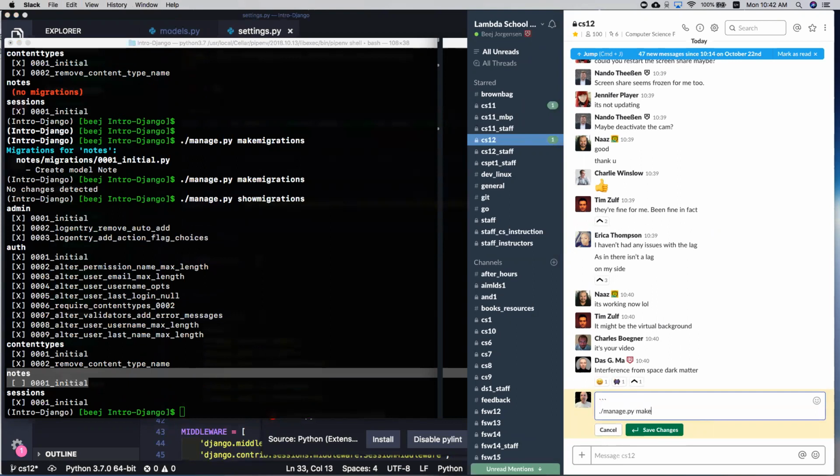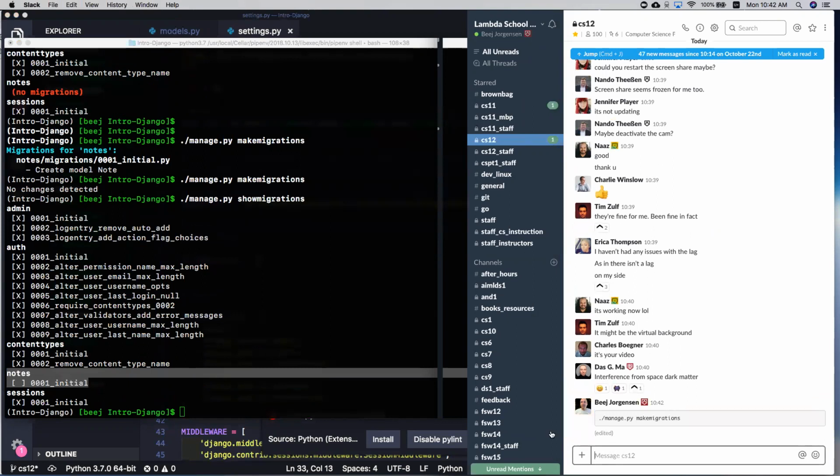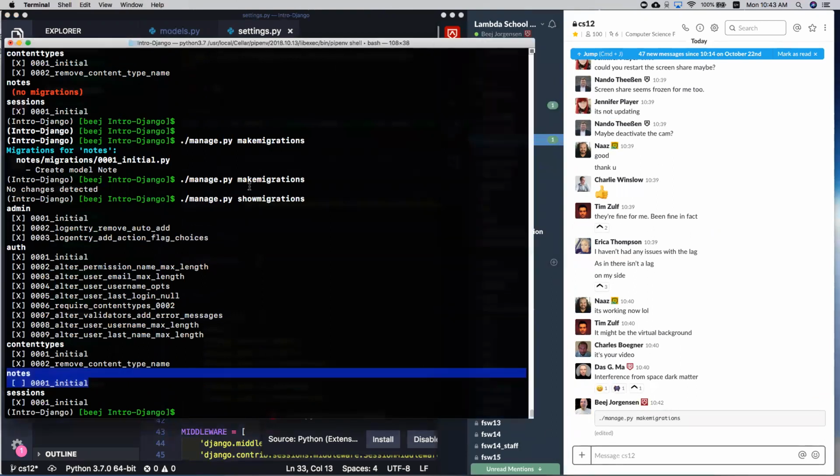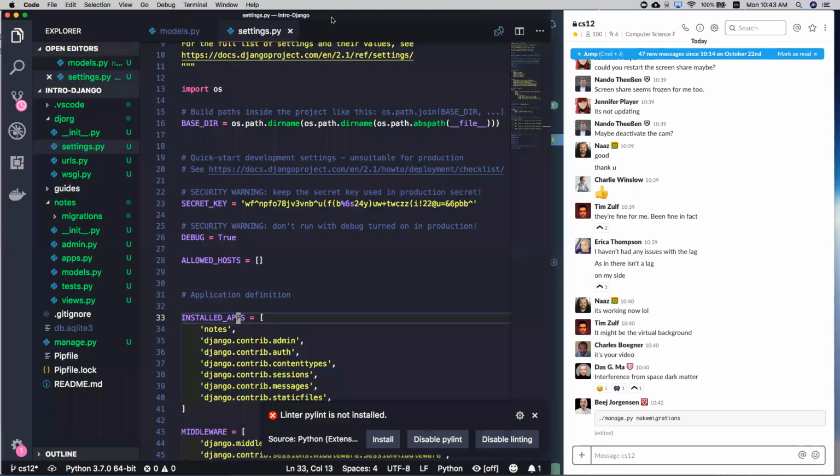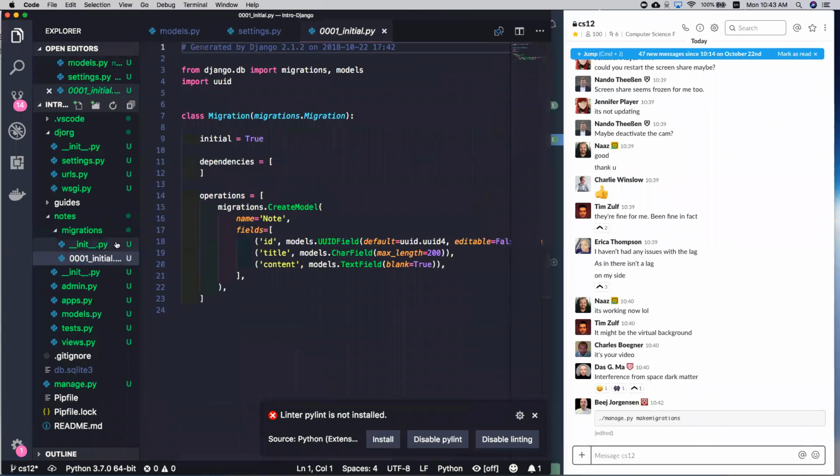So that step after making the model was manage.py makemigrations. Again, optionally, we can peek under the hood right here, and we see in the notes directory there is a migrations directory. And in here there is a file called 0001_initial.py. We can look at it. It says generated by Django, so we didn't write this. And it's got a migration in it. We don't need to know any of this. Again, this is an optional aside.